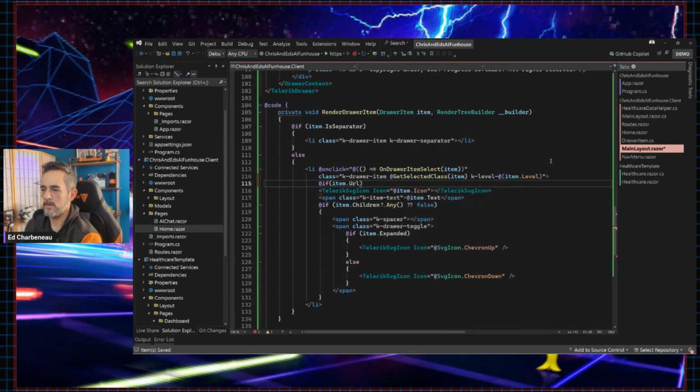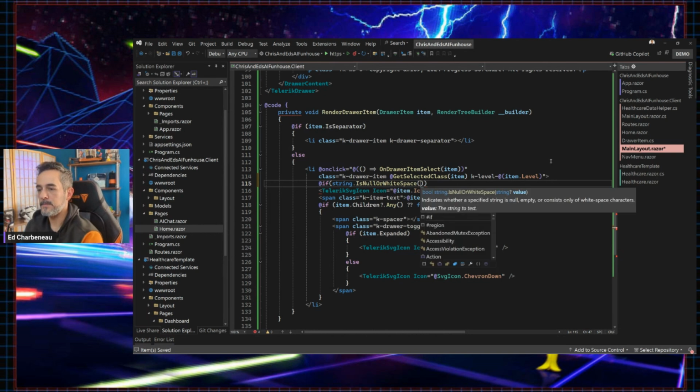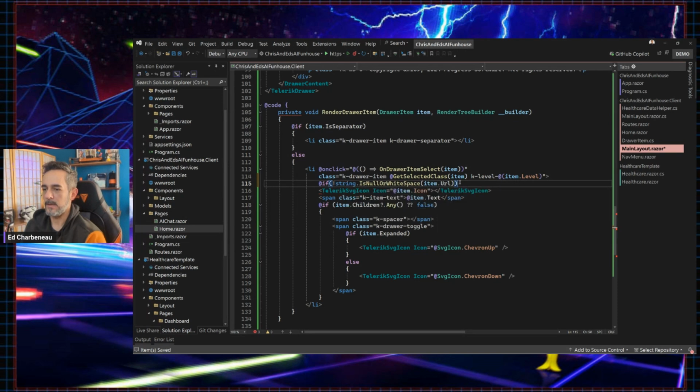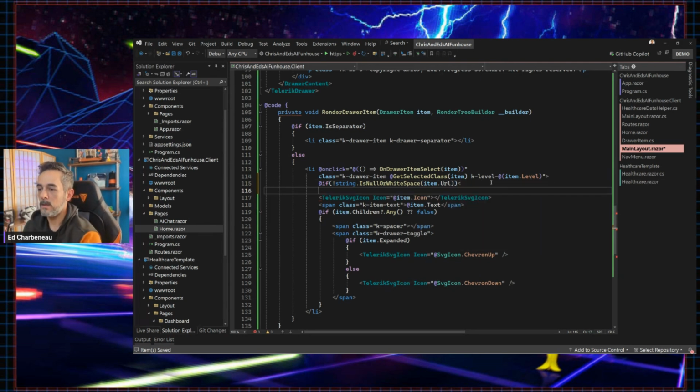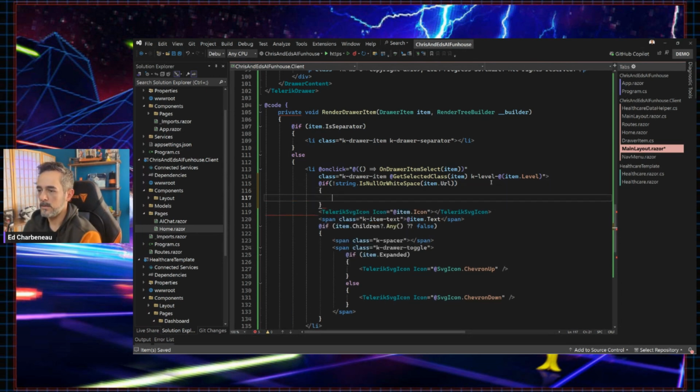Actually, I want to use string dot is null or white space item dot URL, and we will negate that. So if it is not null or not white space, then we want to render a link.